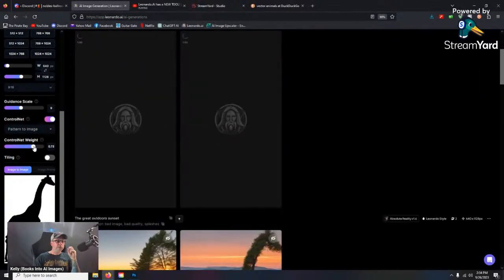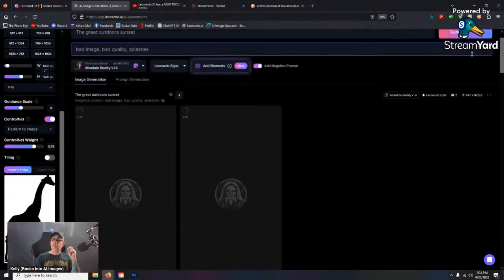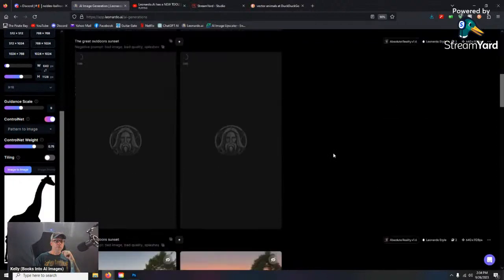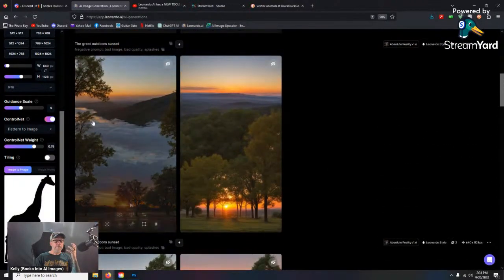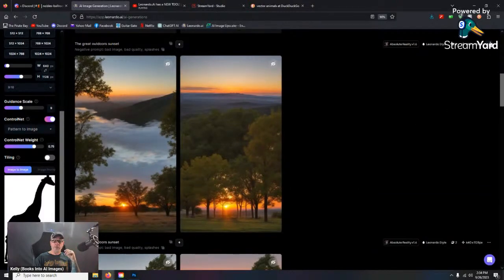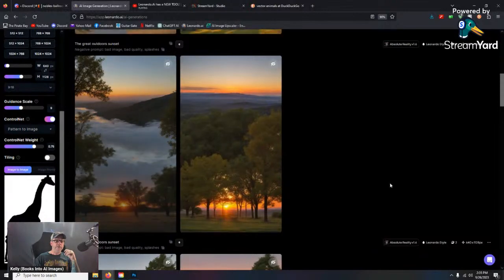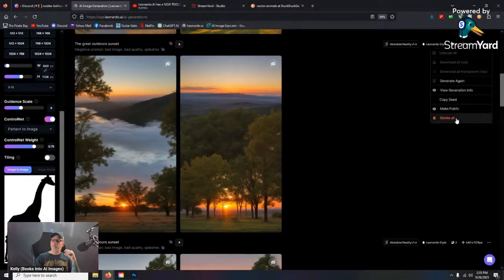And then we'll put it up to about 75. Okay, nothing, right? Can't see anything in that. Still beautiful images, but I don't know how the sun is down underneath all that. Same here.